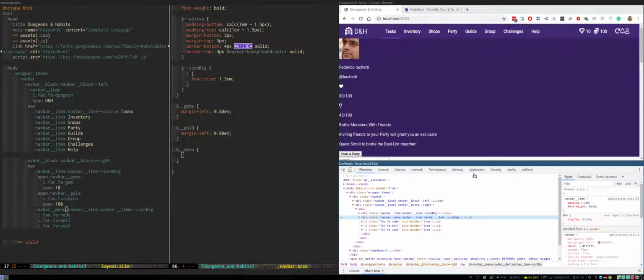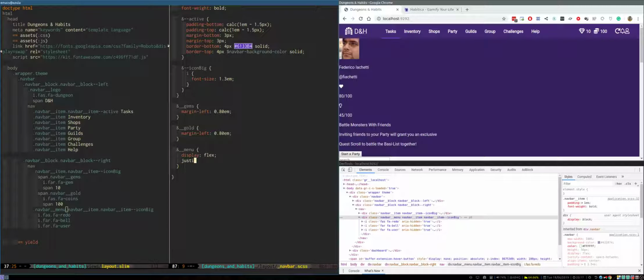And now inspect this, and we have our menu, and we have these 3 icons. So display flex, justify content, space between, and I don't know if that will change anything.